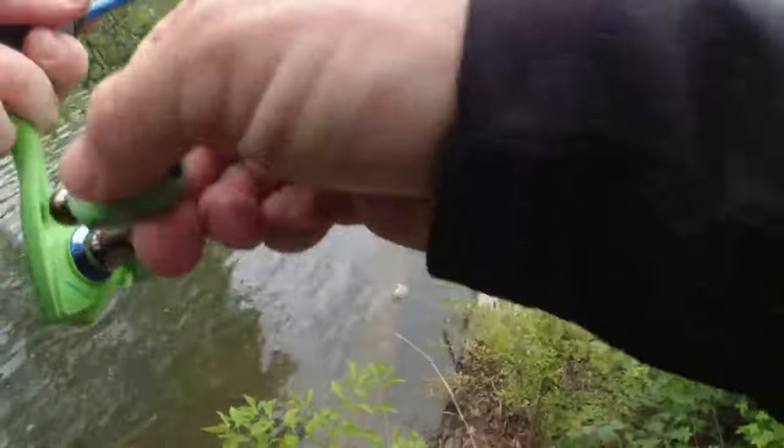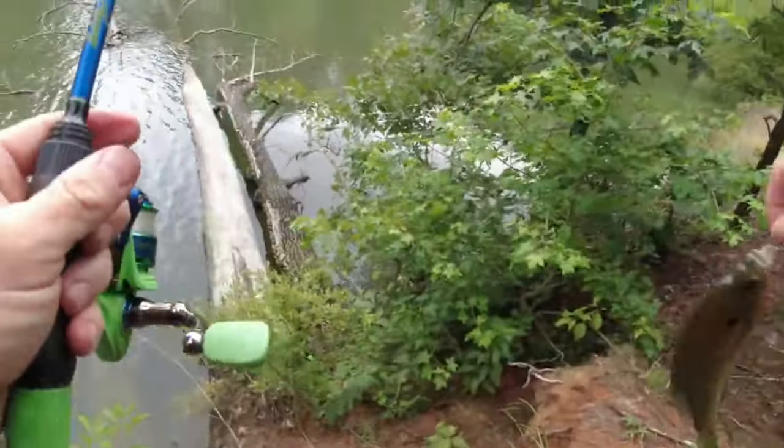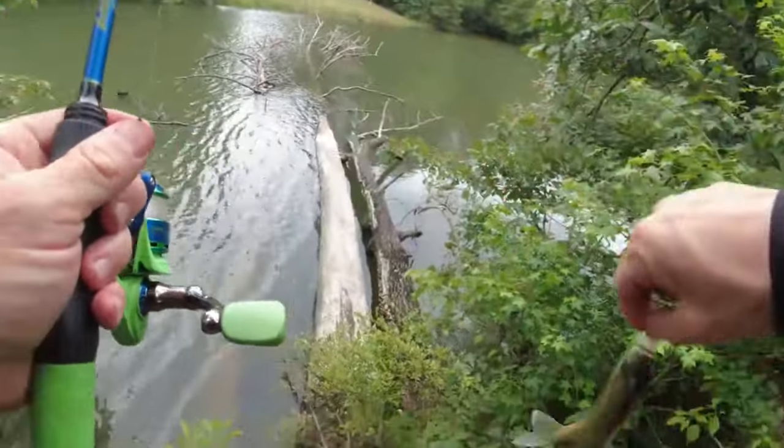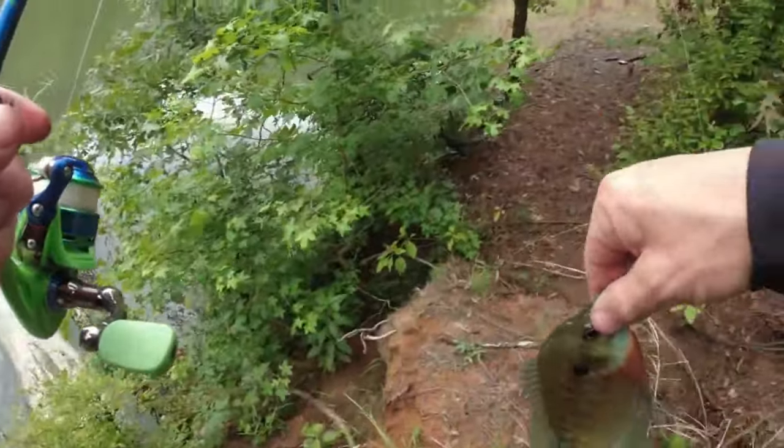Oh. Big old bluegill, boy. Look at there, guys. He ain't as big as I thought. He's still a nice one.